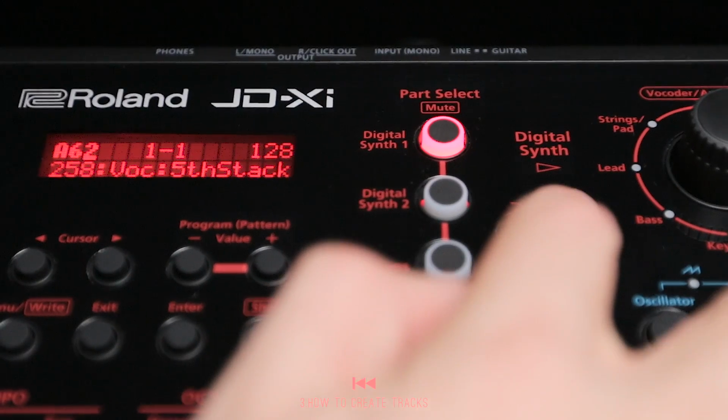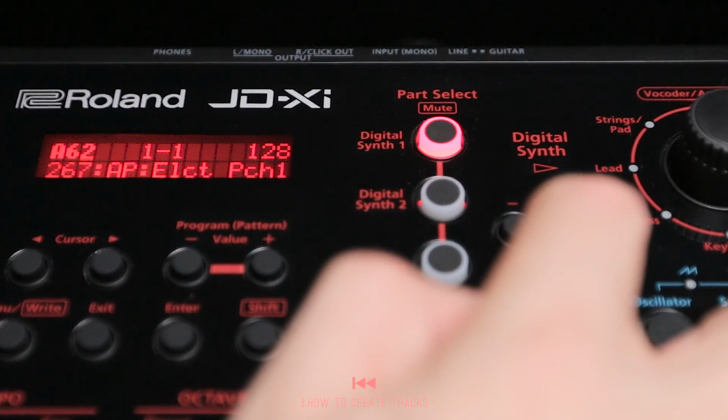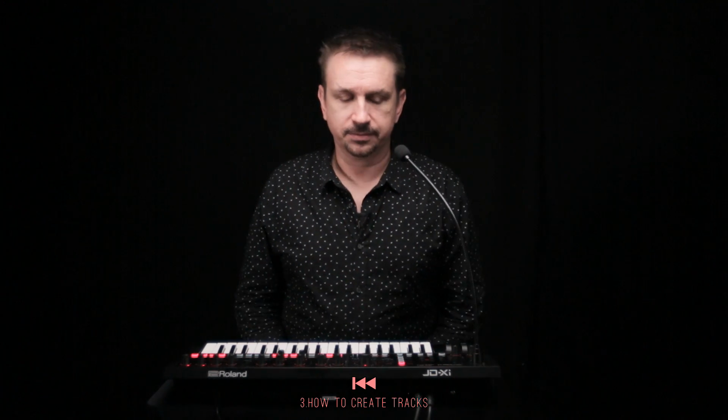The next mode is AutoPitch. Now AutoPitch mode, if I select something, will actually use some of the effects that are built in, but it will also give me pitch correction. So now if I do this, whilst closing my eyes, you can hear the effect and you can also hear it correcting my notes.